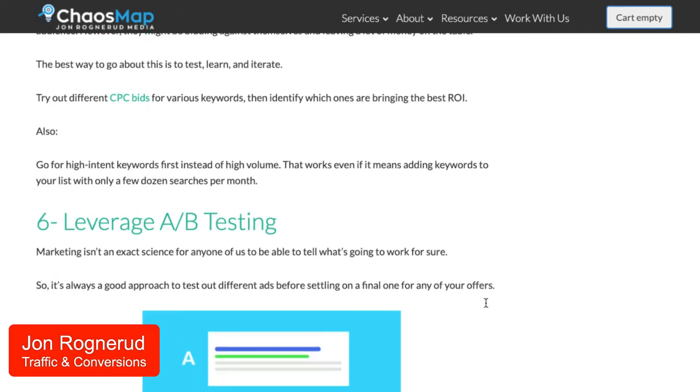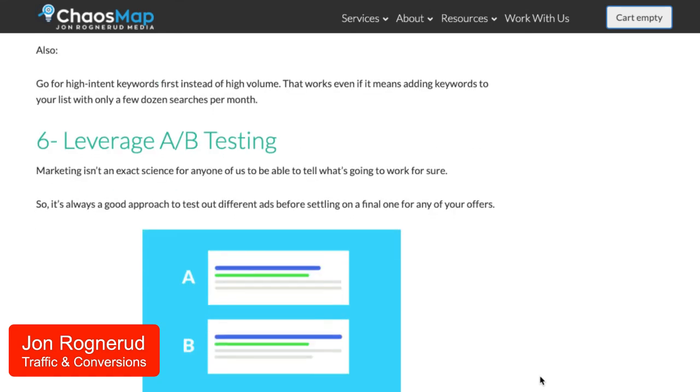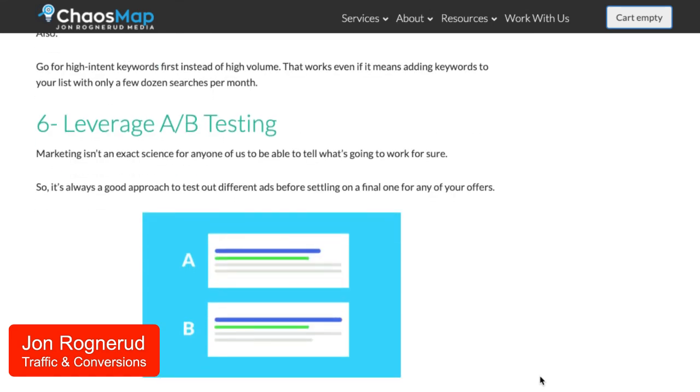So number 6 here, leverage A/B testing. Well, as you know, we can go in with all kinds of background degrees or thoughts about it, all our experience and our best intentions, I should say. But marketing is not an exact science, right? We can't actually just say, here's what's going to work and set it and forget it. We got to continually test. A/B testing, both for ads and landing pages, is going to be crucial. And while you may think that small changes are not going to be impactful, you'd probably be wise to check that out. It's a good approach to be testing in general. It's a best practice. Too many clients do not do this, and you're leaving money on the table here or potentially wasting money. That's what we're trying to talk about today. And so testing, yeah, definitely key here.